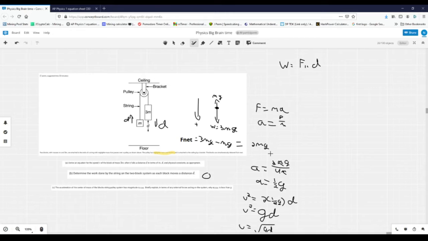You can also think about that just logically. Is the string really the thing that's moving the system or causing it to accelerate? No. What is actually causing the system to accelerate? The net force. Or just gravity would be the most appropriate answer. The gravitational force. I also thought it might be 0 just because when we set up the free body diagrams, we didn't actually factor in tension, so it didn't really matter. Yeah, that's another way you can think about it. There are many ways to think about it. You can do an equation, or you can just do it logically. The string isn't causing the thing to accelerate.